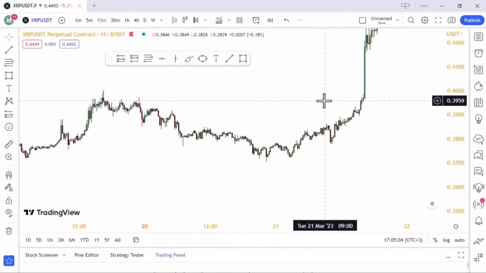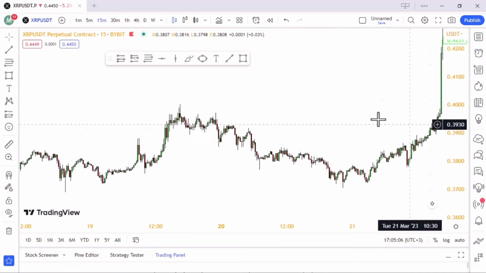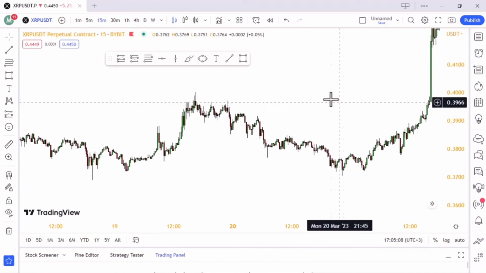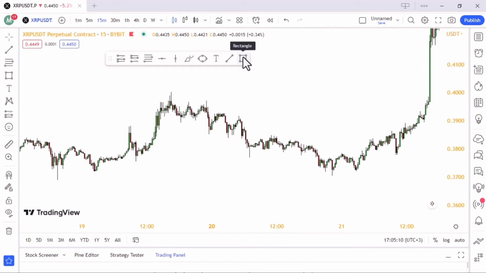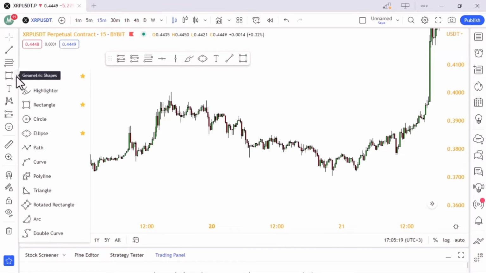First, what we need is a tool, this rectangle tool. How can you find that? It can be found simply here. If you click on this arrow, just to the right of this brush, then you can find it here, and you can make it a favorite, and it will show up here. Or if you need any other tools, you can do the same.